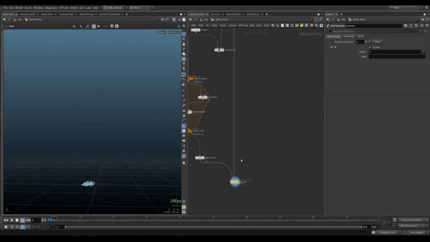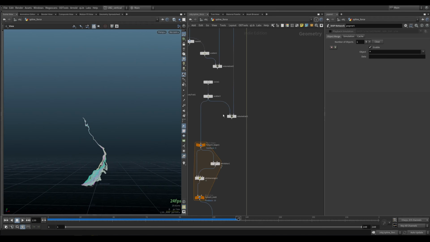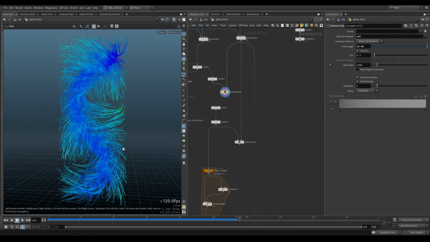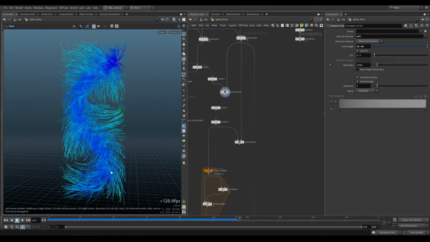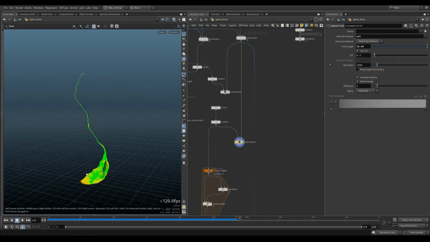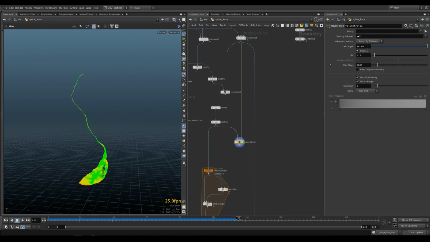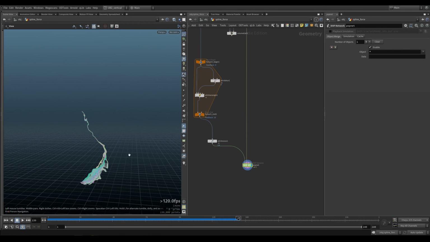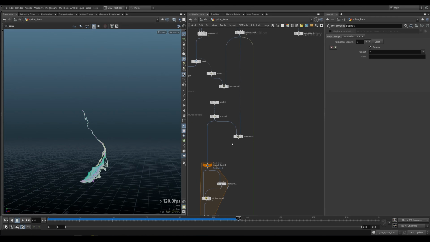So if we plug this into our popnet, that's how our velocity is going to behave, which this is a bit not exactly accurate in terms of how our velocities are going to flow. So I find that this is a good way to actually visualize it. And the only other thing is you need your trail length to be a bit longer. But you can see it's actually going to represent how your velocities are going to work in the simulation.